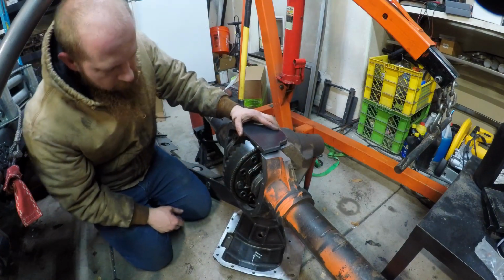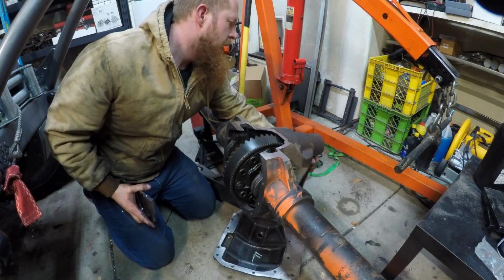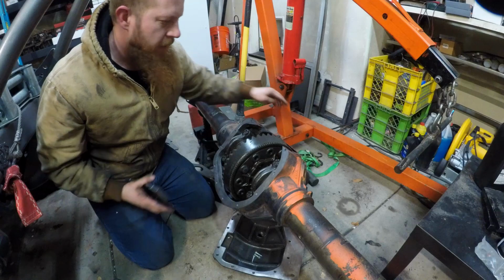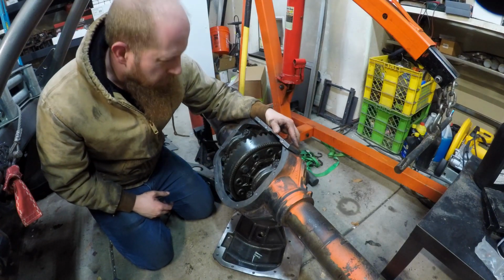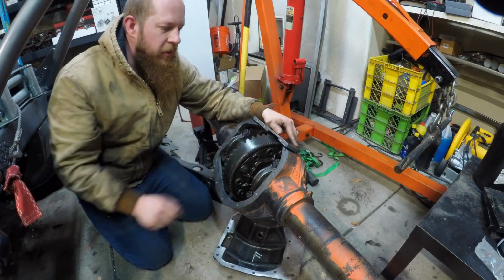They definitely don't just fit, so there will be some machining done after all. That's okay. I signed up for it. Anyway, we have to machine it at least an eighth of an inch, is what it looks like.